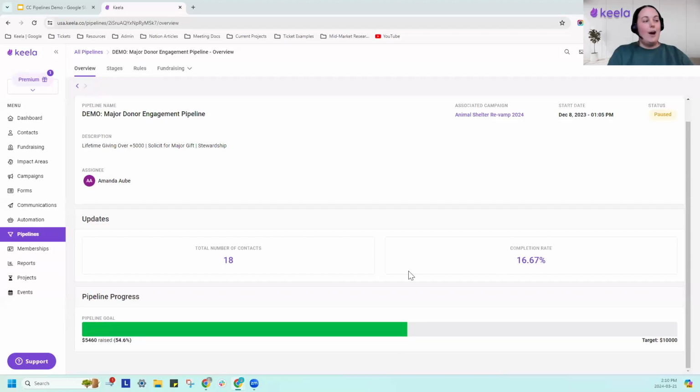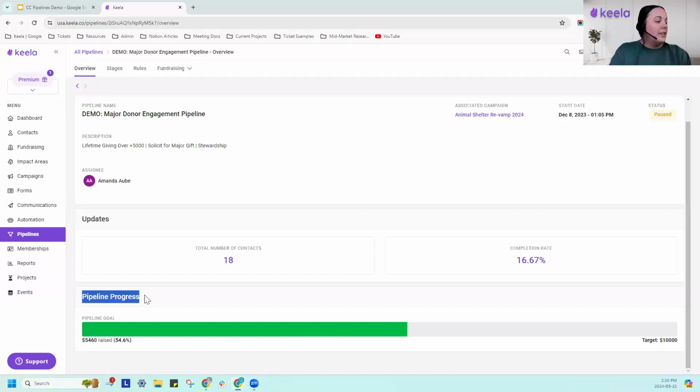So this is actually calculated by how many of these contacts are currently in your final stage of the pipeline. So you might want to keep that into consideration when you're designing the stages of your pipeline. This is a really typical way to think of pipeline stages, is that you want your contacts to end up at the last stage, but you could also design it, a lot of them, you want them to end up out of the pipeline. And that's fine. You can design it either way. You just won't end up having this statistic, which is fine.